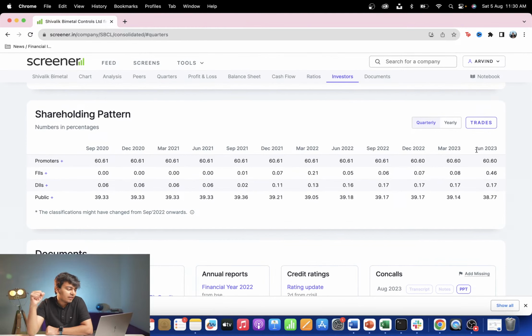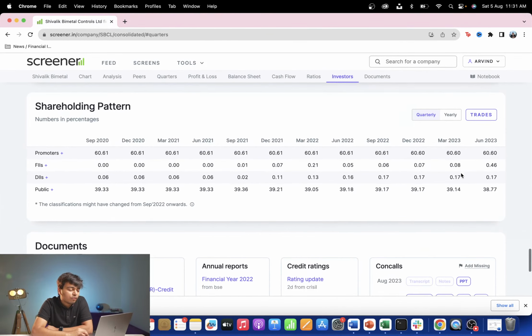Shareholding patterns, the next thing that we have is the shareholding pattern. Again, it's very important because for any company, if the shareholders are selling their own shares, we need to understand why they're doing it. If it is a personal reason, if there's an emergency, then it makes total sense. But in case that is not the case, we should always look at why the shareholders, or the promoters especially, are selling their shares, and we should take that with a pinch of salt and understand the reason exactly why they're doing it. Because if the promoters are themselves not bullish on the company, then there's no point of you being bullish on the company. So that is something that we should always look at.